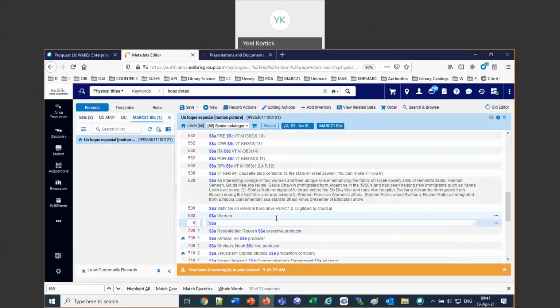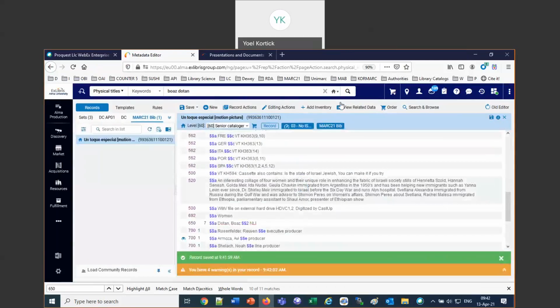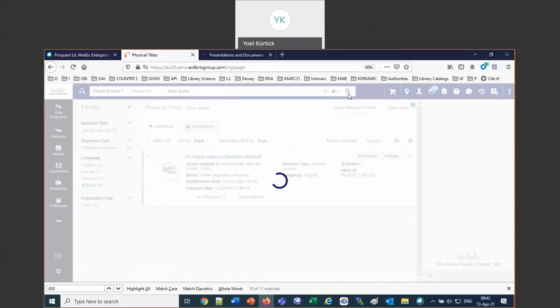We'll put in a 650 with a second indicator 7, and let's say we have $2 and LI. Okay, so I have a 650 with a second indicator 7, and it's in this record called Un Choke Especial.